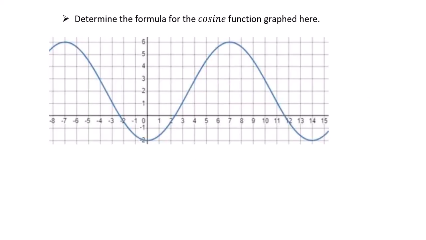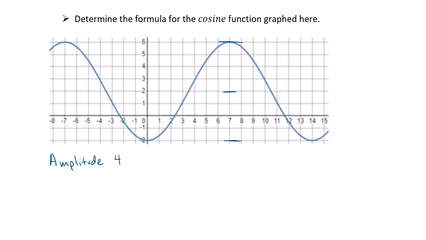And we have here a cosine function already graphed for us. We want to see if we can determine what the formula for that is. So we're going to work backwards from what we've done before. So let's start with amplitude. Well, my lowest is down here and the highest is up here. That is a total of 8. So halfway is going to be an amplitude of 4. So the absolute value of A is 4.